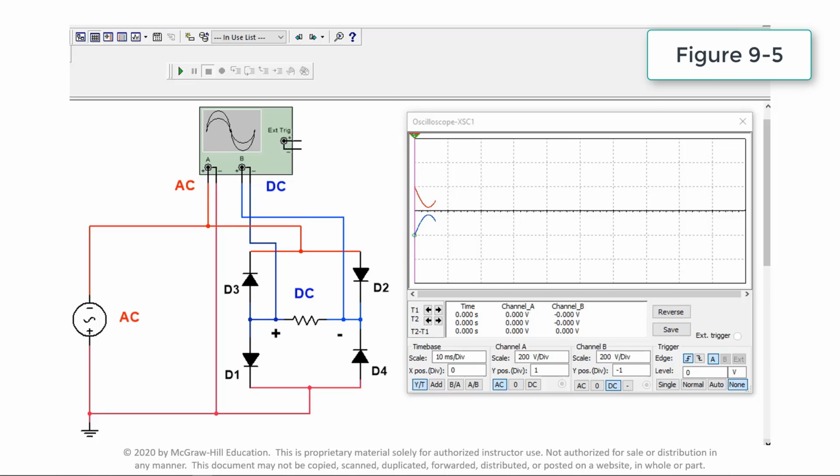During the next half cycle, the polarity of the AC line voltage reverses. As a result, diodes D3 and D4 become forward biased. Electron flow is now from the negative side of the line through D3 to the load, then through D4 and back to the other side of the line. Note that during this half cycle, the current flows through the load in the same direction as before, producing a full wave pulsating direct current.